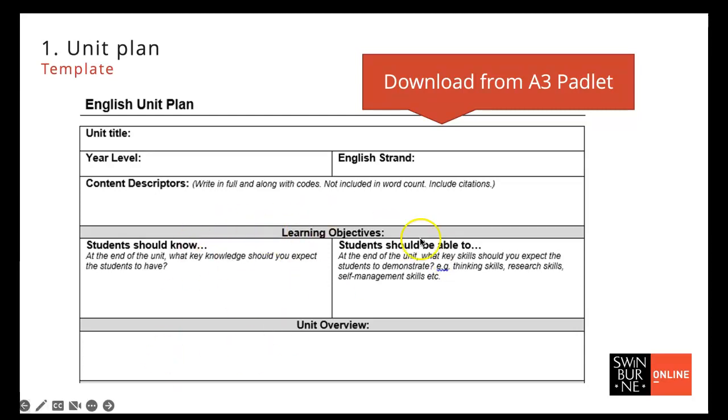You've got learning objectives here, and I should actually say that this can be downloaded from our Padlet. There is no need to use this particular template. You don't have to use it, but you know what? It's there, it's ready, it has everything in it. If you just followed the steps of filling it in, you would know that you've covered everything. So for me, I would probably use it because then I just know that everything's there. There's no point reinventing the wheel.